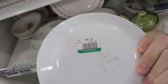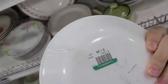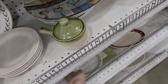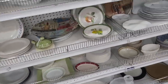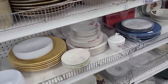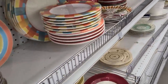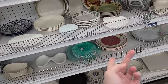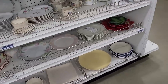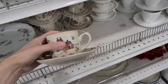Okay, so you got this green springy ding ding dong. Look at that green. That's pretty for $2. Well, that's actually a terrible deal. Two little saucers for $2. Just have some key lime pie on there. Okay, there's lots of stoneware over here as well. I mean, their dishware aisle is full. They've got lots of dishes. Yeah, I'm just actually gonna breeze on by some of these because I don't really want. You could sell dishware and stuff like this, but I don't want to. People can. Oh, this is a nice pattern, very retro, very 90s.